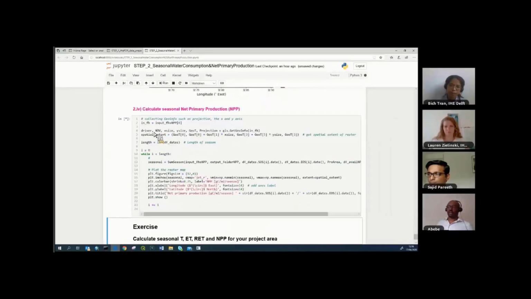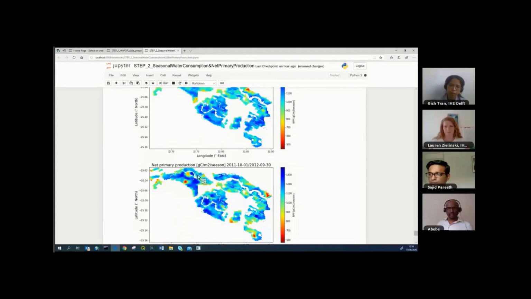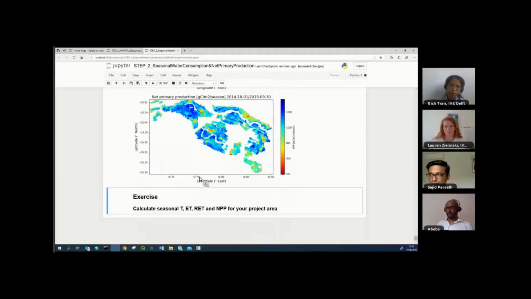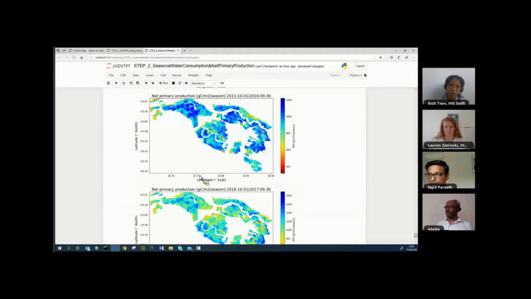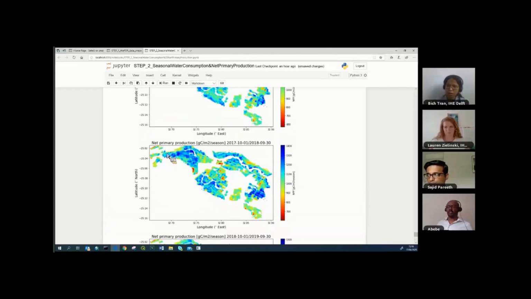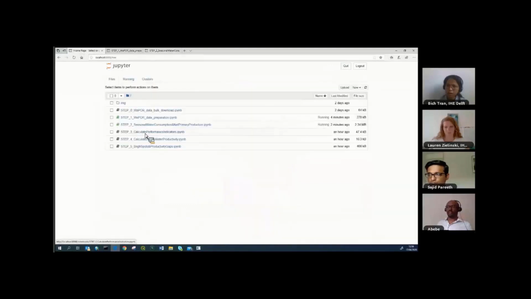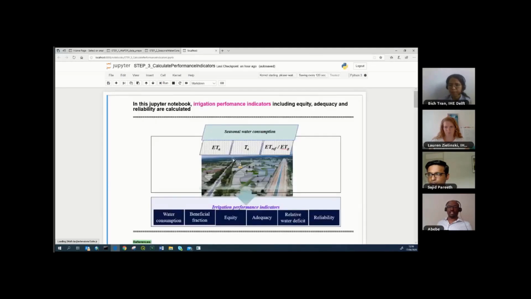And then again, this can be just calculated through the same, just clicking. And of course, you can do the same. That is also the idea: you can use or modify this script to calculate the seasonal water consumption and evaporation.